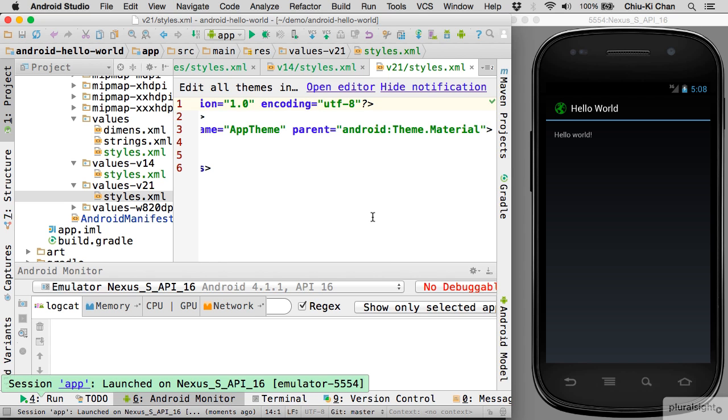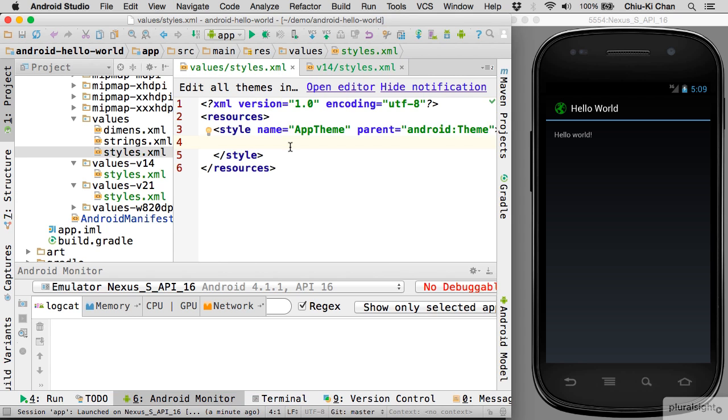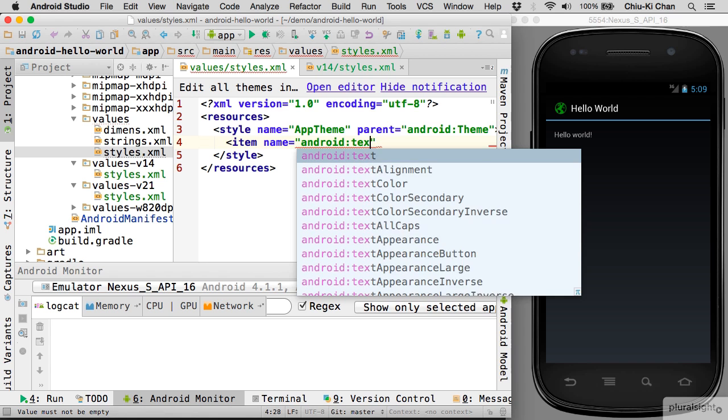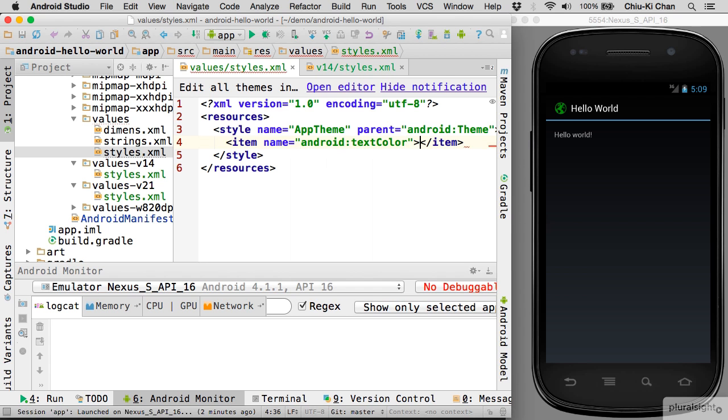Now that we have set up our app to use the system default theme, let's customize it a bit. We are going to make all the text in our app blue. Go back to Values folder and look at styles.xml. Here we can add an item to specify the text color. The name is the attribute that we want to customize, meaning android:textColor.